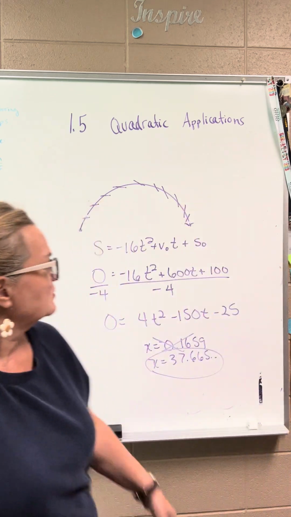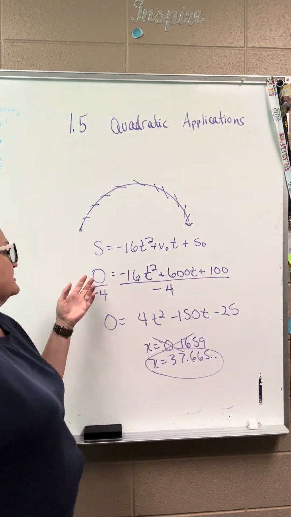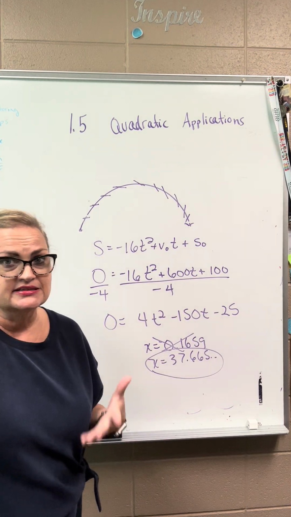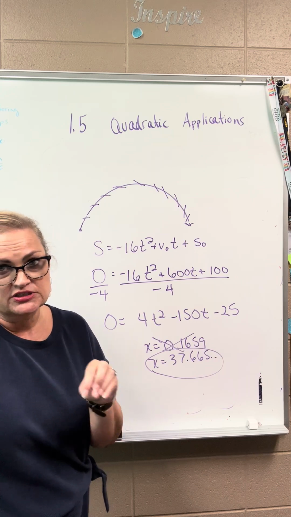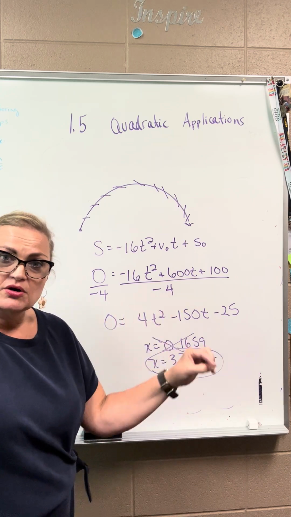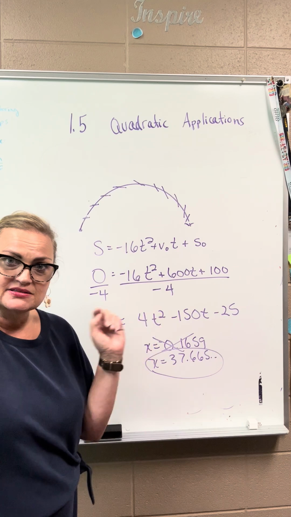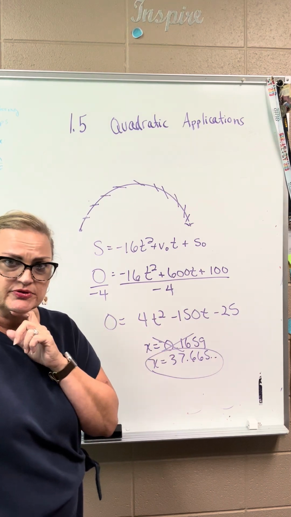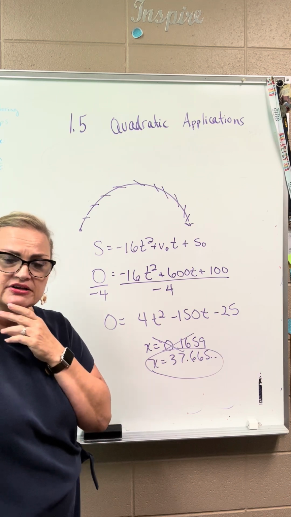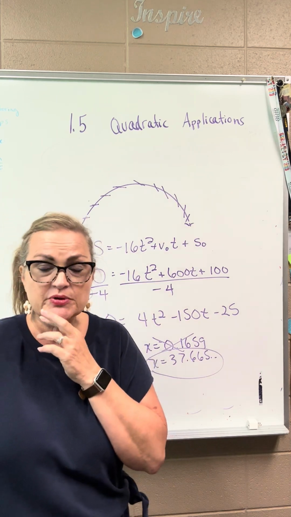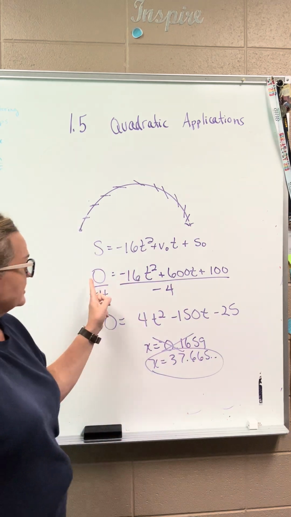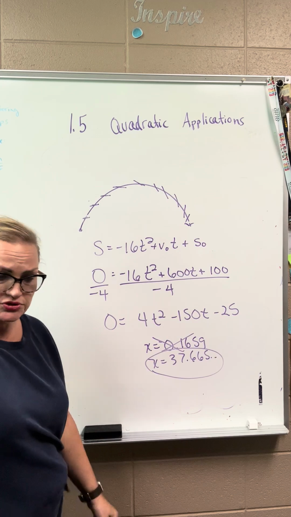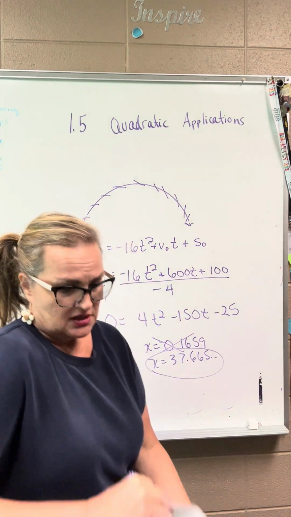We can put in, when is it 20 feet above the ground? When is it 1,000 feet above the ground? 2,000? Does it get up to 3,000? I don't know. At this point, we won't stress you with that, but later on, we're going to figure out what's the highest point that it gets to, which is going to be the vertex. So we'll be doing that in the next chapter, finding the vertex of this. We'll use our graphing calculators to help us with that too, but we can also do it algebraically. We can plug in any number right here, do this quadratic thing to it, and spit out the solutions.